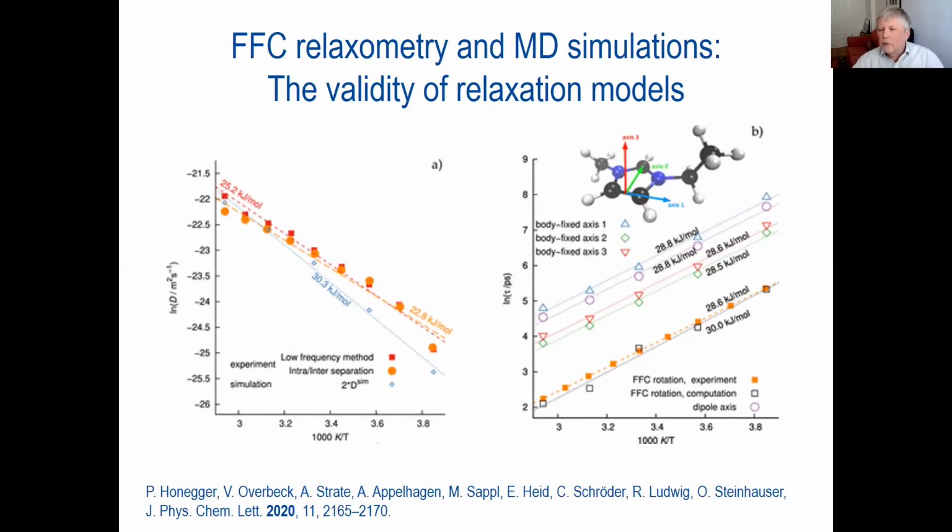And of course, here in principle, we should observe internal rotation as well, which is not that relevant here because we have protons all over the cation, and that is different from the anion case, where we only had the fluorine atoms on the CF3 group, right? And what you can see here, and Danuta has shown some examples in the past as well, is that we have nice agreement between the diffusion coefficients we obtain from this low frequency region and what we get from dissecting inter- and intramolecular relaxation. So that looks fine as well.